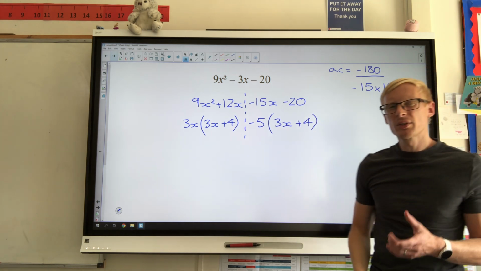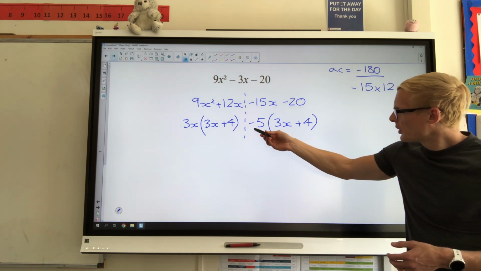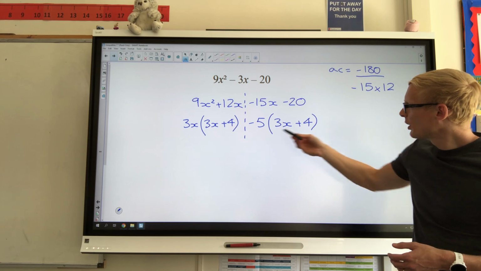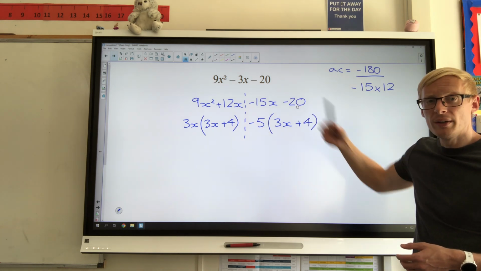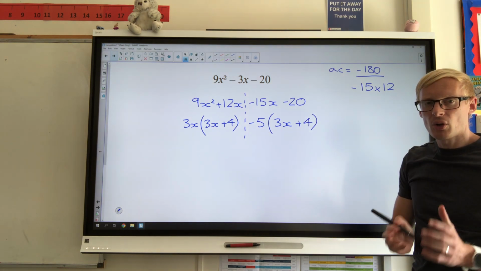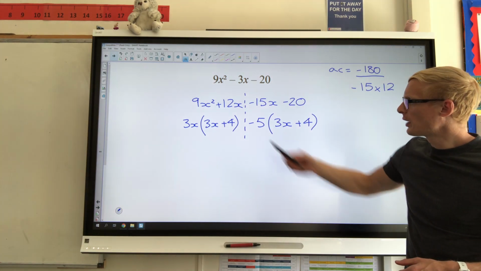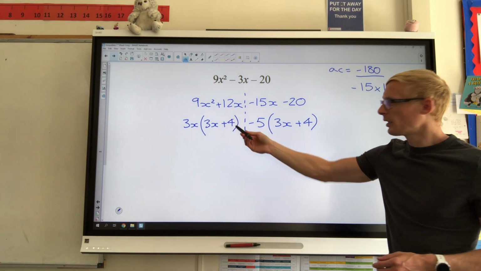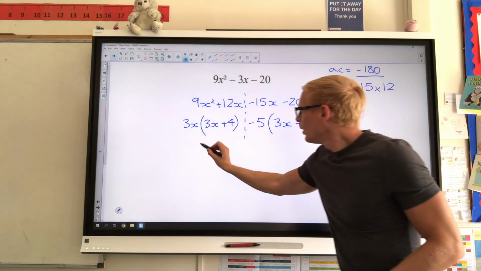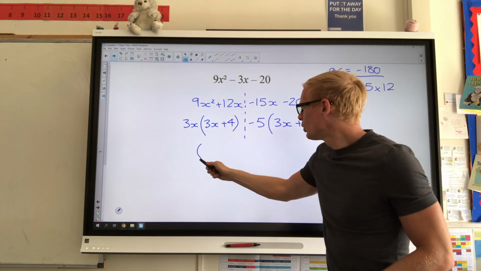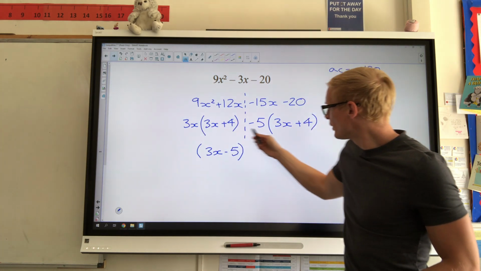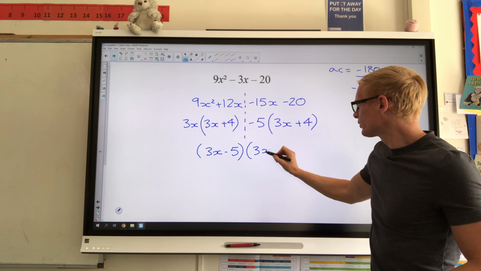Now it's important just to get the signs right there, because I've got this negative 5 on the outside of my bracket here. Negative 5 times positive 4 is why you still get negative 20 there. Okay, so the signs do work for that because you've got the negative on the outside. And remember, I'm looking for the same expression in the bracket, so it should be the same there. Now, putting that together means I've got 3x minus 5 from the outside terms, and then 3x plus 4.